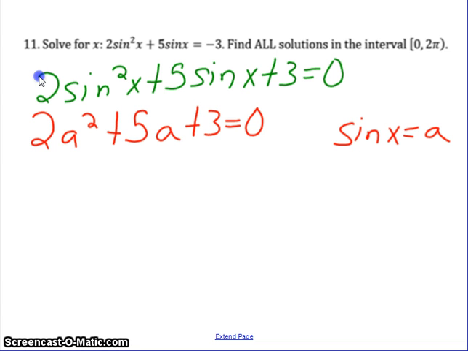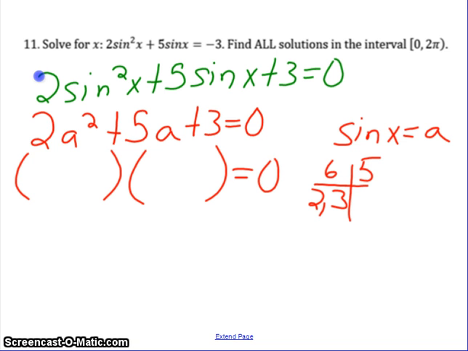This is hard AC, so I'm going to look for factors of 6 whose sum is 5, and those are 2 and 3. First times first is 2a squared, so that has to be 2a times a. Outer times outer has to be a magic number, so I'm going to say that outer times outer is 2. So 2a times 1, this is the other a, gives me 2a. And inner times inner has to be 3, so one of the inners is a, and then the other inner should be 3 to give me 3a. And then last times last is 3.